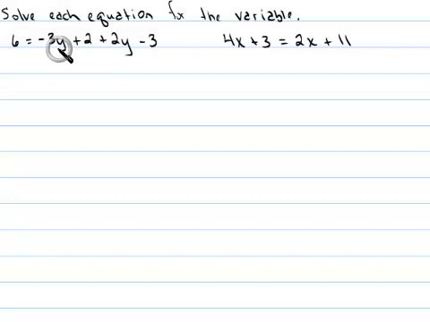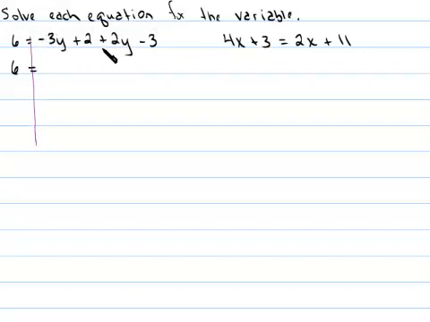First thing I'm going to notice is that there's a lot of terms on this side. That means we can combine some. So I'm going to start by leaving the 6 where it is, but I'm going to combine some like terms over here. These like terms are already on the same side of the equation. The equal sign is over here, so I can tell that these are on the same side. So just treat this like a simple combining like terms.